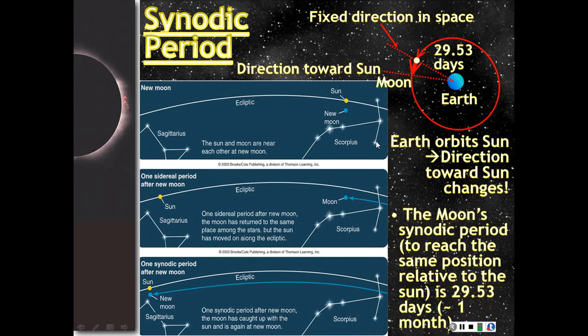We have a similar situation. So here we've got that the sun and moon are lined up in Scorpio. Here we have the moon is back in Scorpio, the sun is now in Sagittarius. But the sun won't move very far in Sagittarius. You can see it's moved a little bit in the couple of days that it takes for the moon to catch up, but now they've caught up, and so this will be when you have the next new moon, and this is why it takes a couple of days longer. And you can see how much it's moved across the sky.